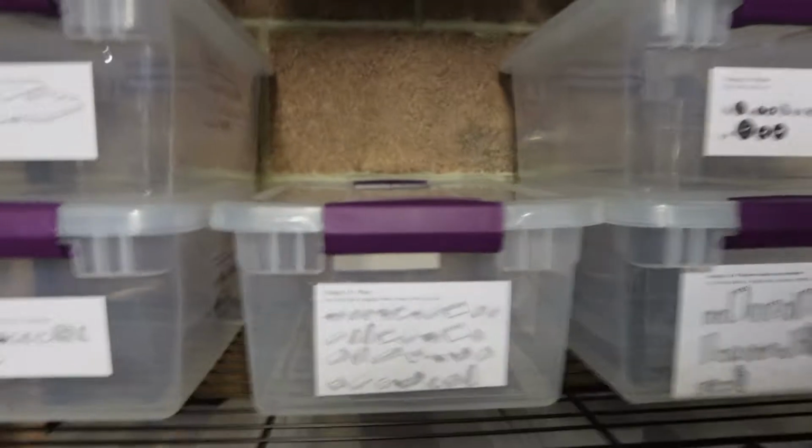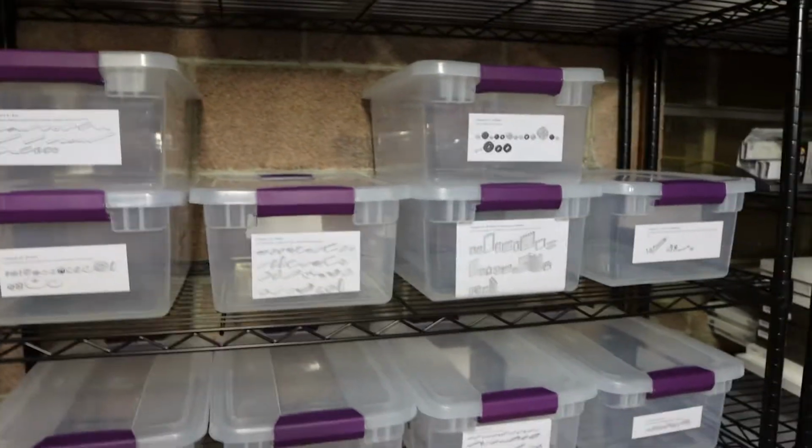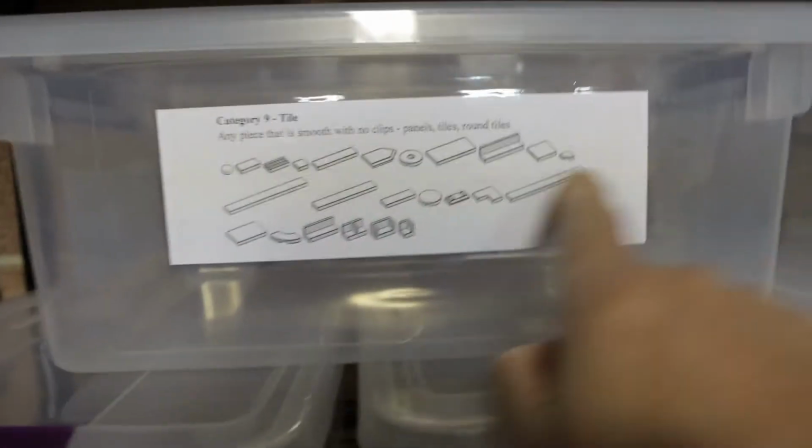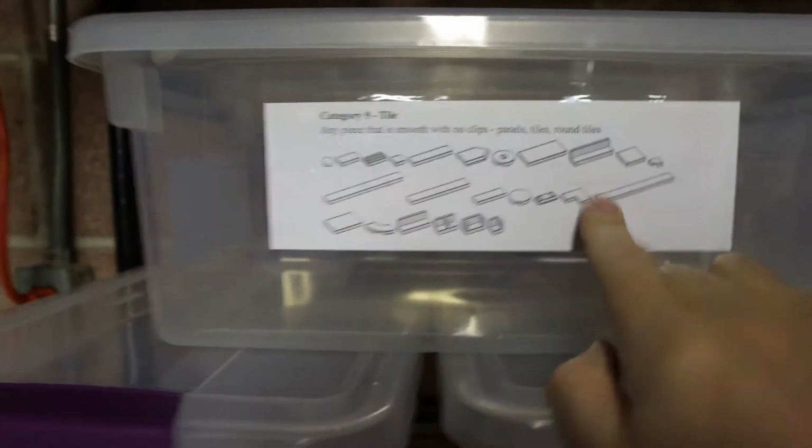But we're real close. I'm missing just 1, 2 there. I got to reprint a couple of the labels, and you can see I also put them on the sides. So I've got this smaller one here, but then if I turn them and they end up on a shelf this way, we can still see. It's so nice having the samples here.